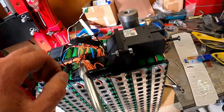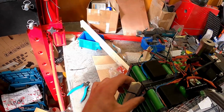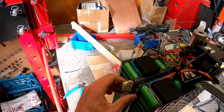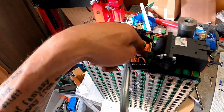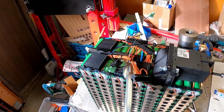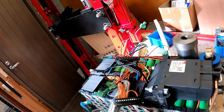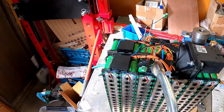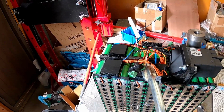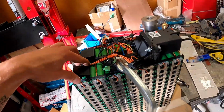The printer over there is doing its thing. I'm trying to do something useful. I need to solder this joint connection here, and I have to glue these. I already put the current sensor on and the slave board holder, and I still need to put on the main board, and then I can start the wiring. But I have to do the wiring on my computer table because I have the drawing there. But well, I need to cut these a bit, then it maybe fits.